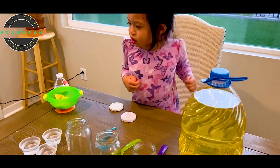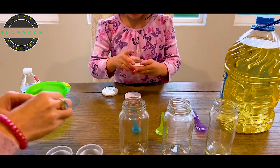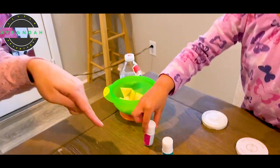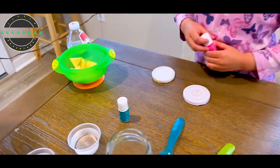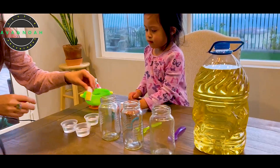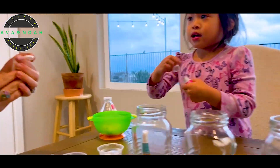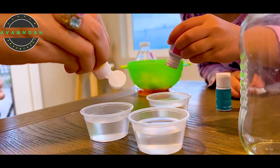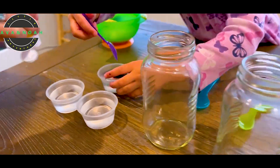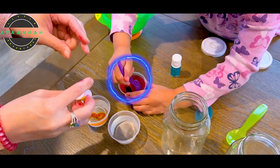I want the water! Okay, so we're going to do the water, and then let's do four. What color do you want to do? Pink. Okay, let's do pink. Yellow too. Okay, I'll do the yellow first. How about you just do a few drops? Only like this, baby. Oh, nice. A few drops. That's the yellow.